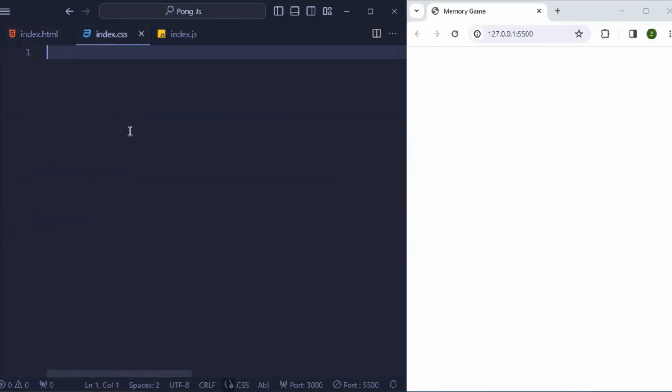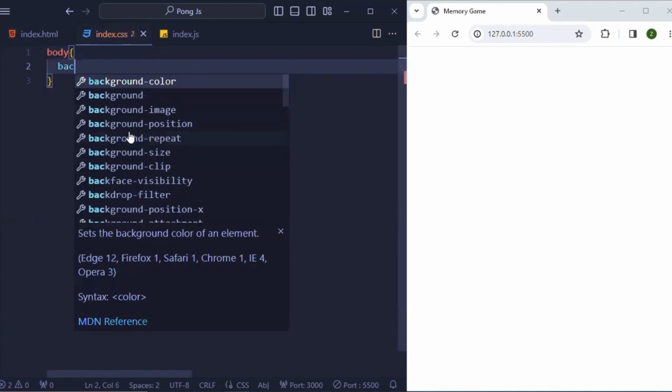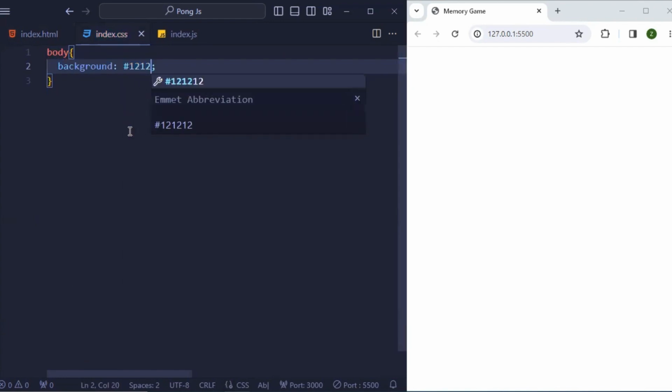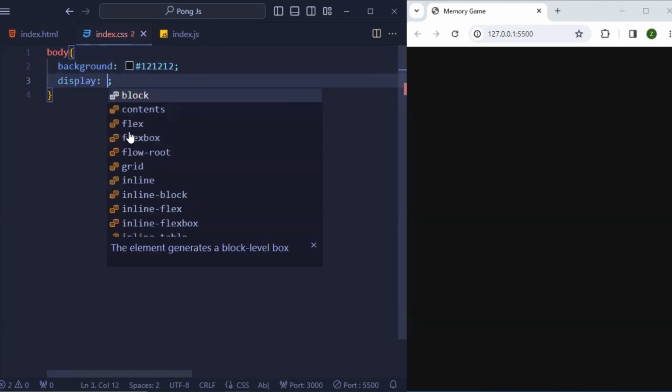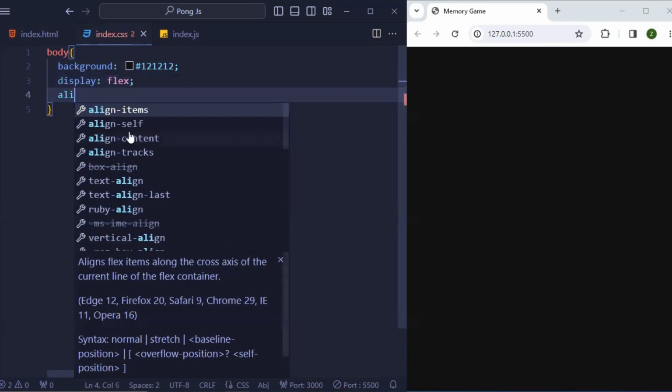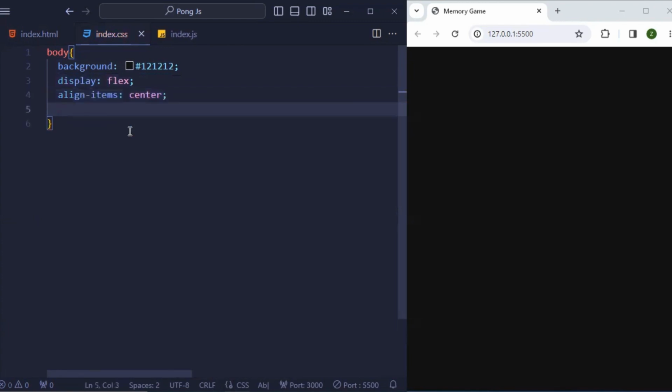All right, so with the board in place, we'll first of all style the body tag with the basic styles. We'll give it a background of gray, make it a flex, and align all of the items to the center and justify them as well. All right.